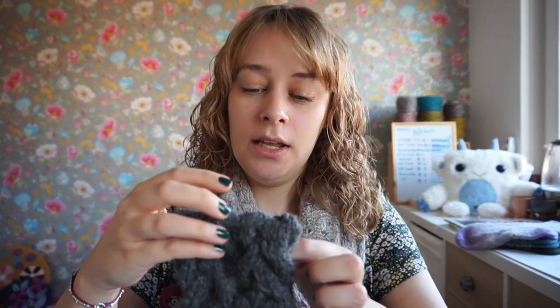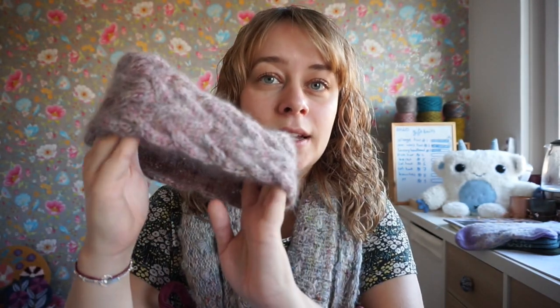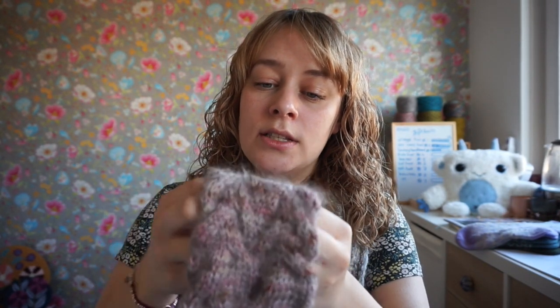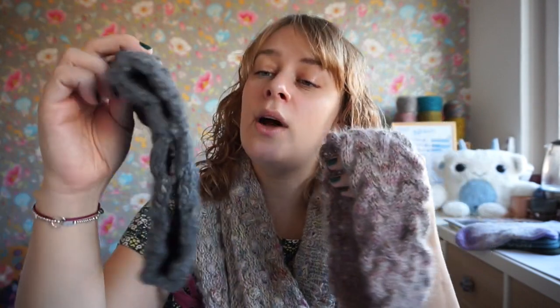And then the gift knits. Okay, so I have some progress on project number three. Last time I showed you that I finished one headband, which is the Vanessa headband pattern by Nanci Ricci. And I completed the second one. This was actually the first one that I cast on. But while I was working on this, I was worrying that the mohair might be too itchy for the recipient, even though I don't find it itchy at all, especially on my head and my ears. So I made a second one in my own handspun wool and alpaca blend.